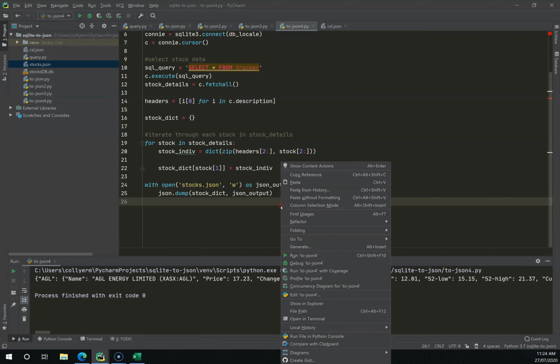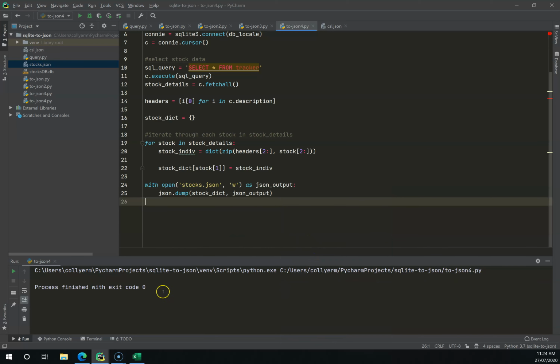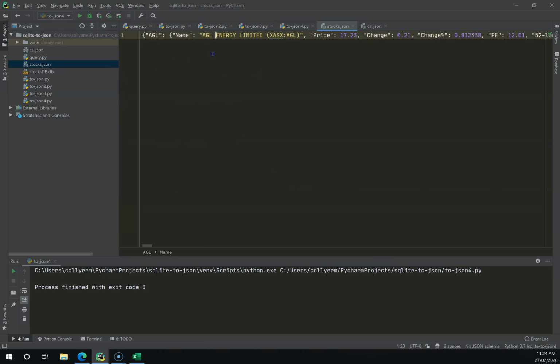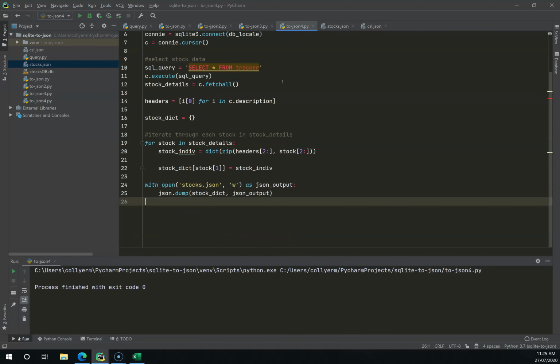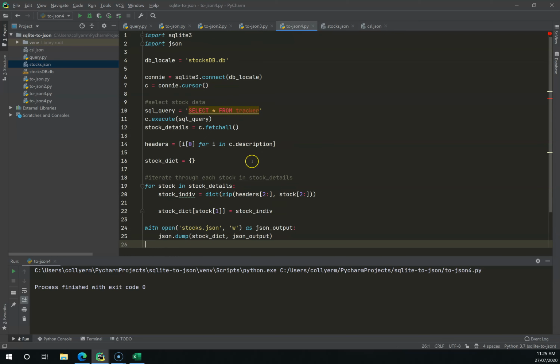And now when I right-click Run, because I've replaced my print statement here, within stocks.json you'll see that I get all of this stuff, and if I format it, I get exactly what I had before. So just to see whether this actually functions generally, a handy thing we might do here, whereas we've got this tracker, I'm going to replace this with MSFT.